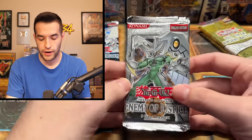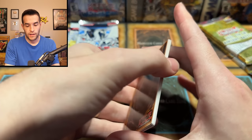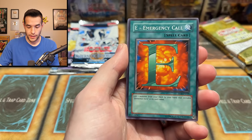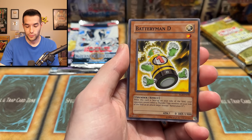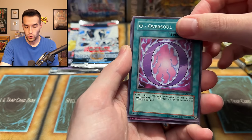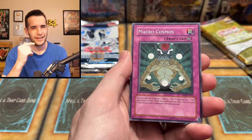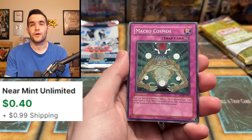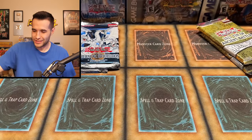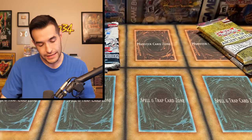Now speaking of doing well, let's do something crazy for Alec — we have the Enemy of Justice pack. Looking for an Ultimate Rare like Shining Phoenix Enforcer. We pull Cyber Gymnast, Necroid Shaman, Emergency Call, Battery Man D, Storming Wind, Asa Avalanching, O-Oversoul, and Macro Cosmos. I thought Macro Cosmos was a foil for a second — it's just a common in this set, but it's still a good card that could be a couple of bucks. The final card is Miraculous Descent — not crazy, but a good card.